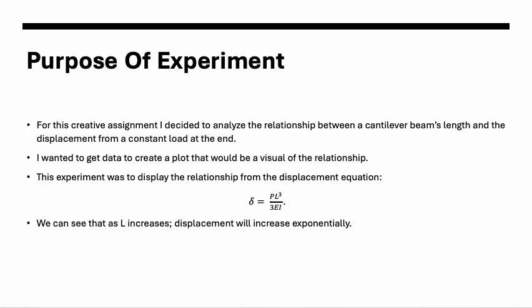that we see from this displacement equation of PL cubed over 3EI, where P is the force applied at the end of the cantilever beam, L is the length of the beam, and E and I are constants that we know, and then we want to see that as L increases, displacement will increase exponentially.